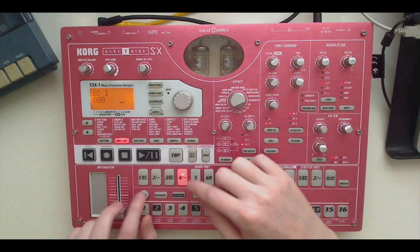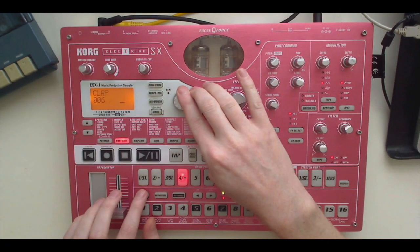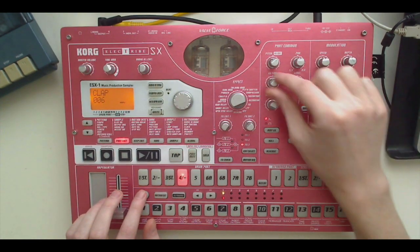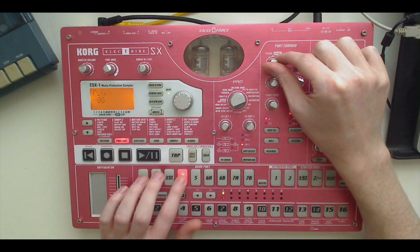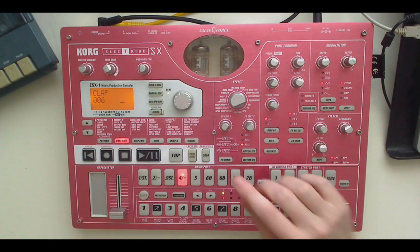Let's put a clap on part four. So shift and select four, and then move along the jog wheel until I get to my clap. Again, I'm going to shorten this down and maybe drop the volume just a little bit. I don't know, make a few changes, whatever. I don't know how it's going to sound until we start sequencing it.